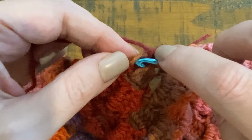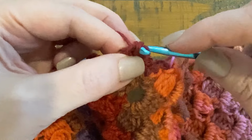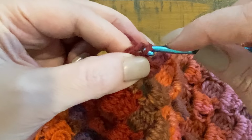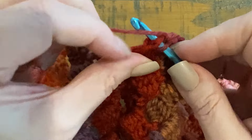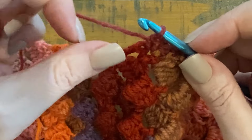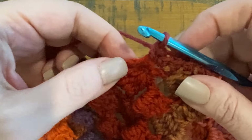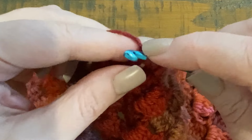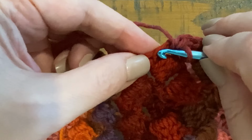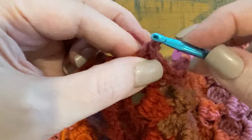So here, I'll put one just through there. And into there. As even as you can, it doesn't have to be perfect, just as evenly spaced as you can. There we go. So keep going, putting your single crochet stitches either into that space or into a stitch you can find along the top. And keep going until you reach the other stitch marker.